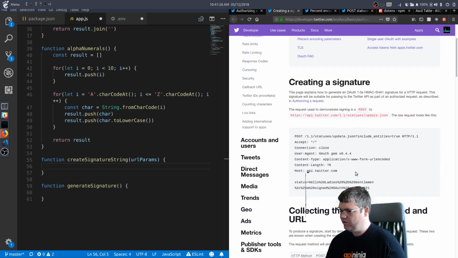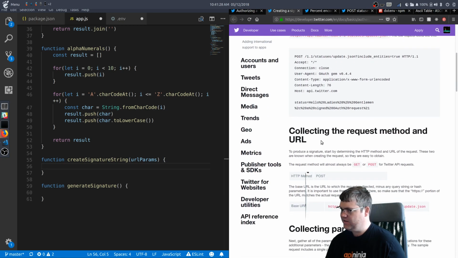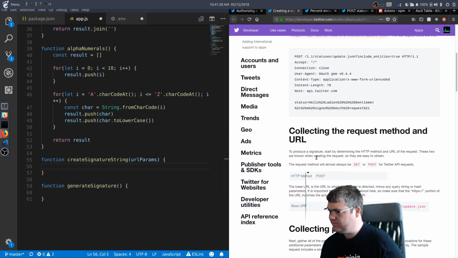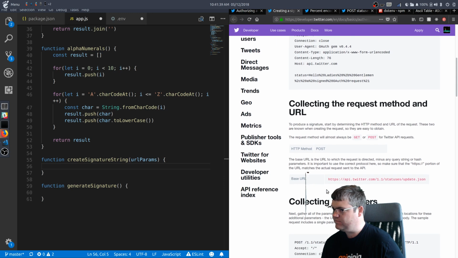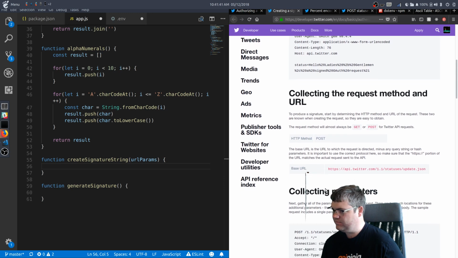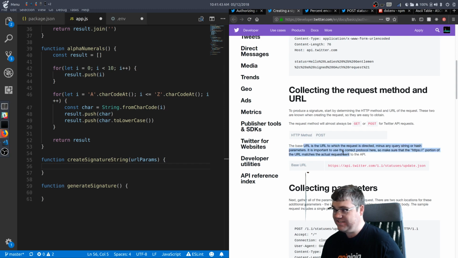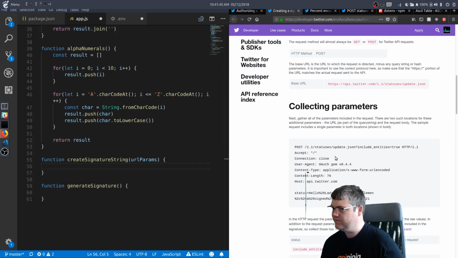Okay, so raw request, it will look like this. Collecting all these. So we need the base, it says here we need the base URL.